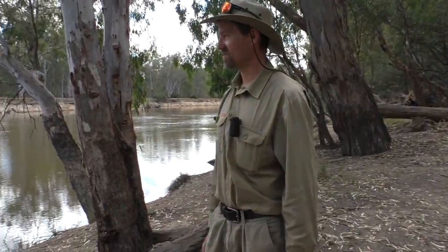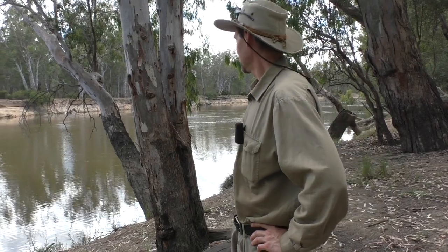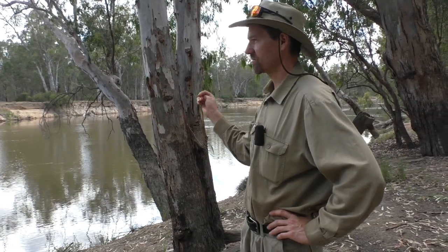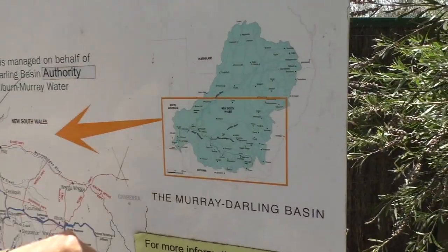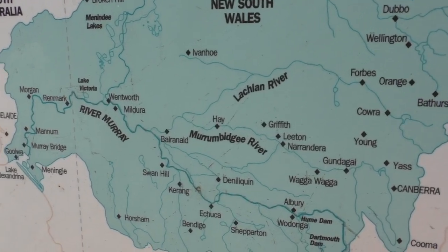I'm at one of the biggest rivers in the country - this is the Murray River, a lot of people call it the mighty Murray River. On Australian standards it's mighty. We don't get a lot of rain in the southern half of the country, and this is the major river that basically connects what's called the Murray-Darling Basin, collecting all the water from several rivers along the way and ending up going into the ocean down near Adelaide.